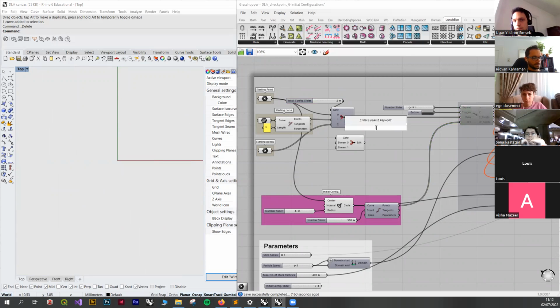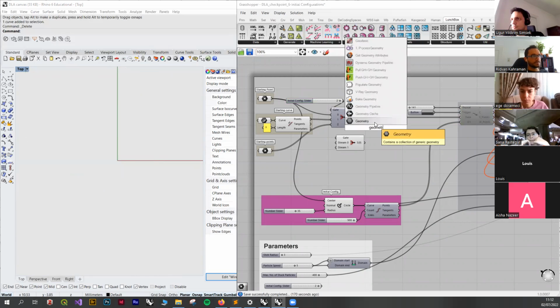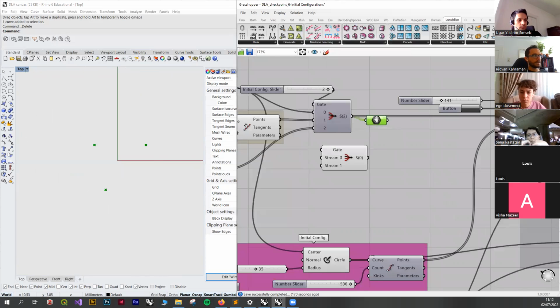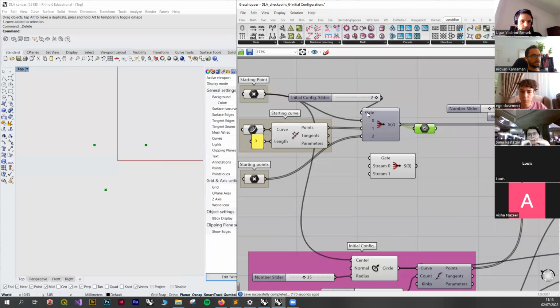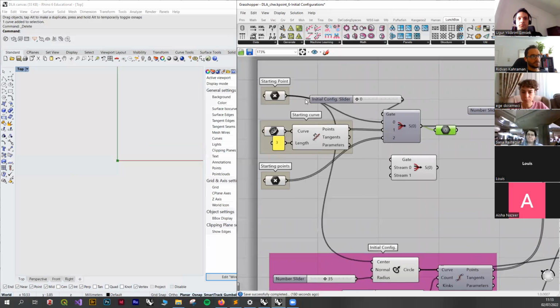And then I will say geometry and take this. If I have this slider at 0, then the starting point comes into 0, and this stream filter takes the 0 and outputs it as the output. So we have here a geometry 0. If I go to 1, then it will output this, which is input into 1. And if I go to 2, then it will output these starting points, right?